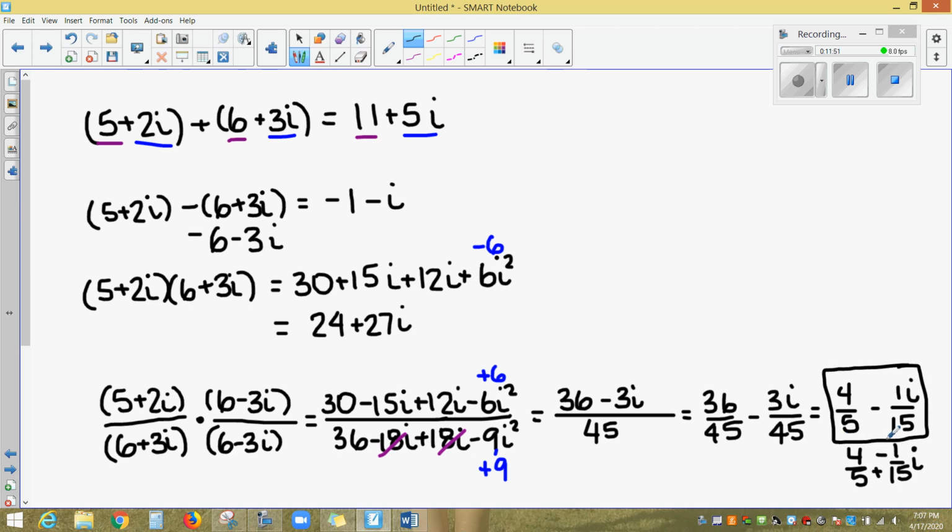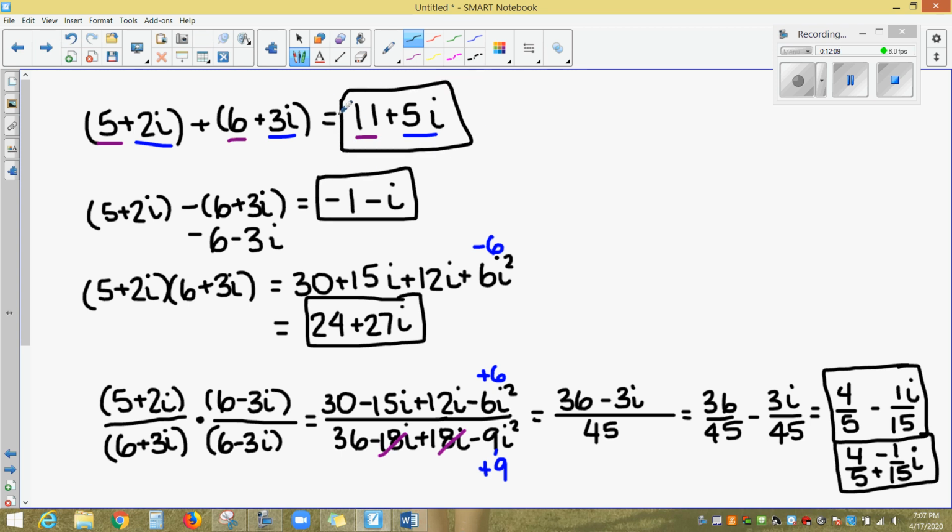Or if you don't want to mess with that, you're afraid you might get sloppy, just leave it on top with whatever number's on top. That's acceptable. But the fraction does have to be split into two pieces and reduced all the way to lowest terms. So here are your 4 answers in the boxes that would be accepted for full credit.